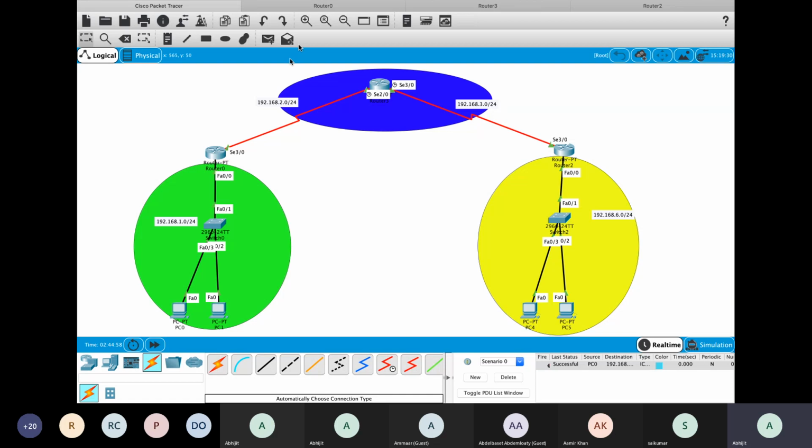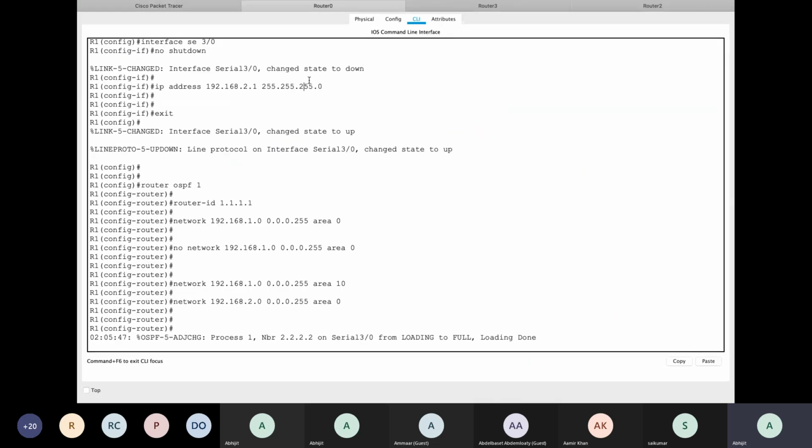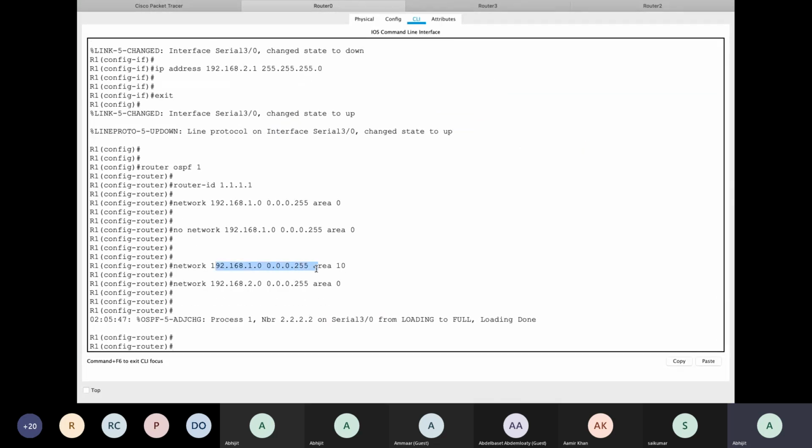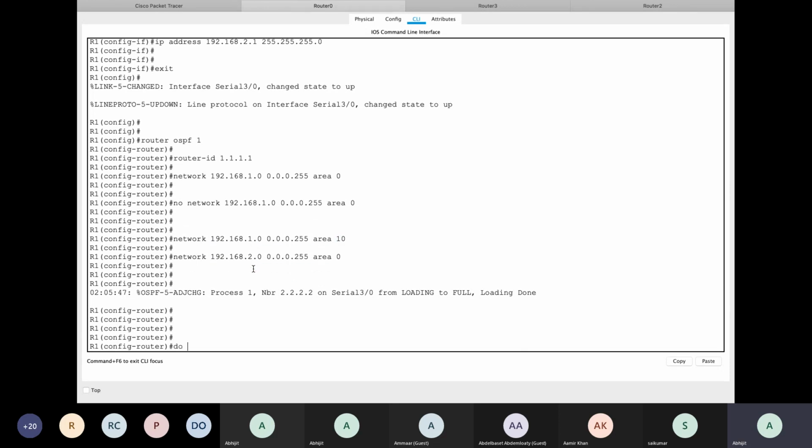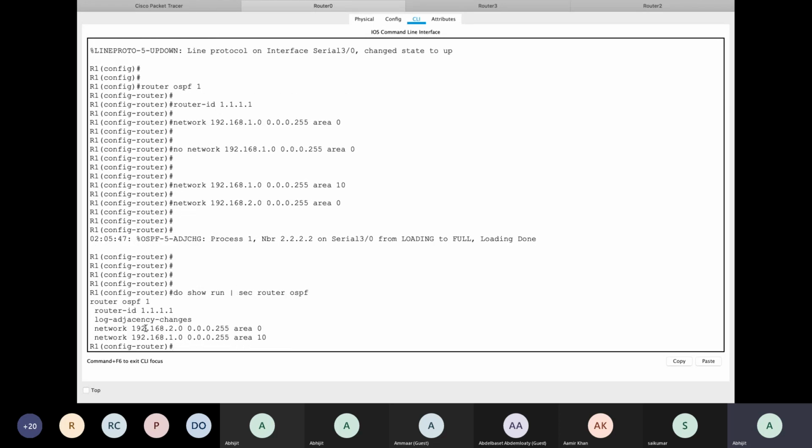So I'm going to go on R1 and check in which area I have advertised it. You see that? I have advertised it correctly in area 10, but let's check that. Do show run section router ospf. And yeah, 2.0 is part of area 0 and 192.168.1.0 is part of area 10, which is correct according to my knowledge.